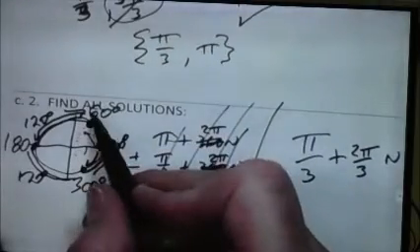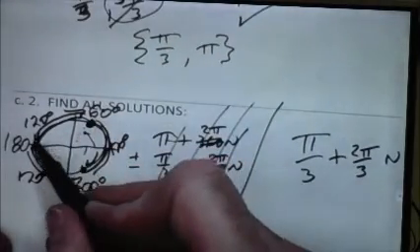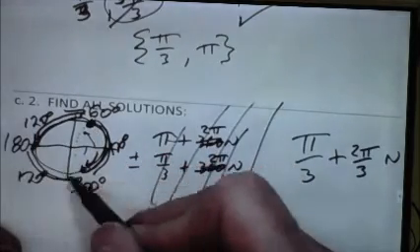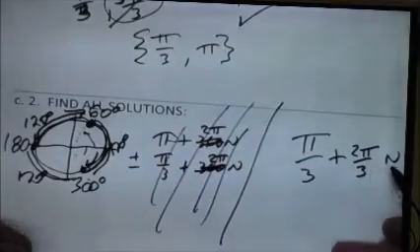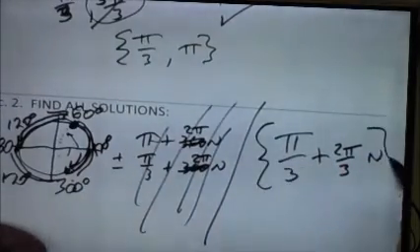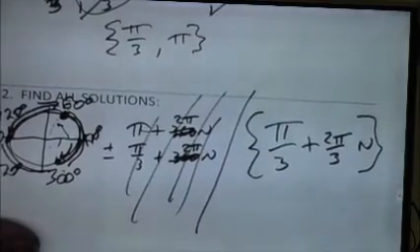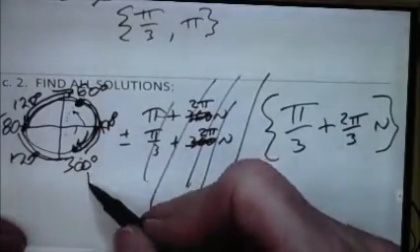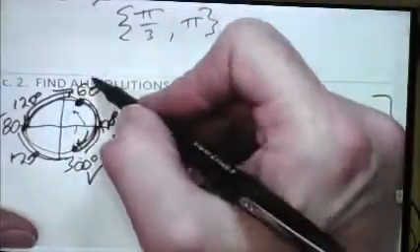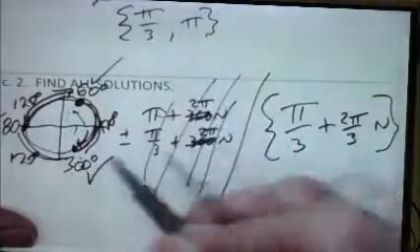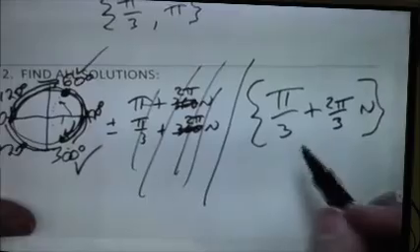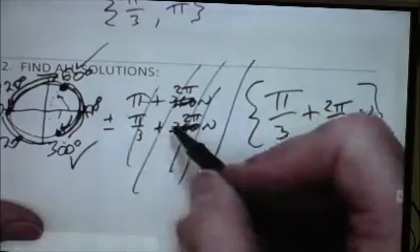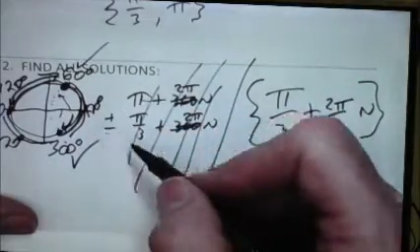So if I start here at pi over 3 and I add 2 pi over 3, I get to here. Add 2 pi over 3, add 2 pi over 3, add 2 pi over 3, and so on. That's why the n is there that many times. This one expression covers all possible answers. It covers where pi is at 180. It covers the 5 pi over 3 at 300 degrees. And it covers the original 60 because you're going that same distance every single time around. It's not easy to recognize that, but you should. This is one of those cases where if you don't recognize it, you really ought to. You should be looking for that and try and take account of it.